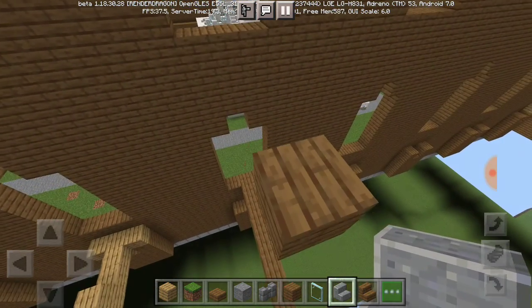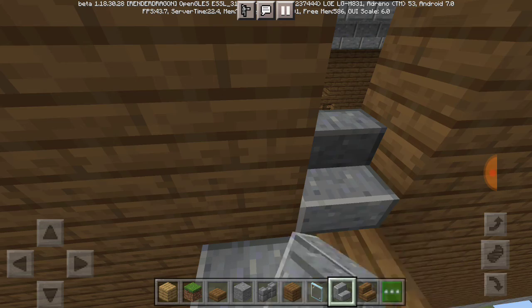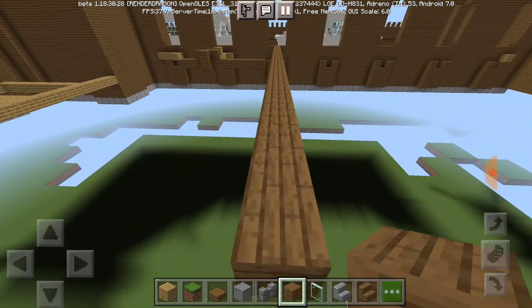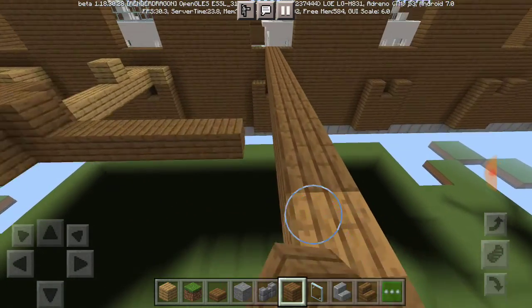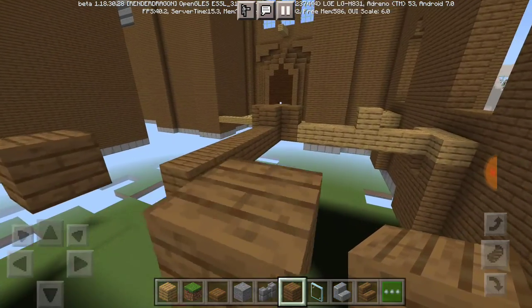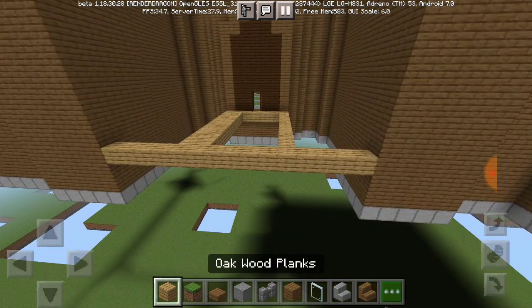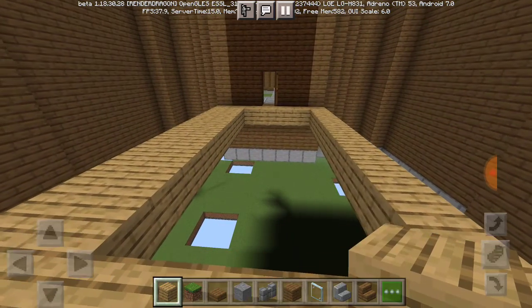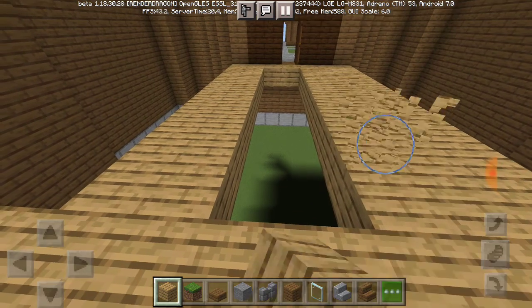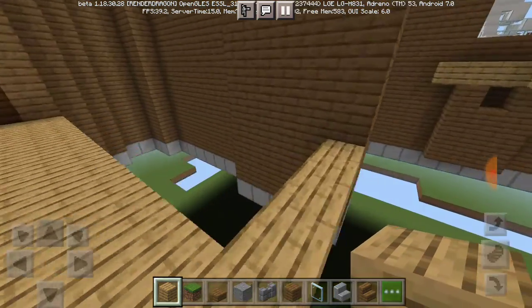But for today, we're just going to focus on the long gallery section. So take all this out here. I did that so that I can actually figure out where the window has to be. Sorry guys for wasting a little bit of time on that. I had to see what it's going to do. So we're going to start off this area here, because I basically don't know how the stairs are going to look.